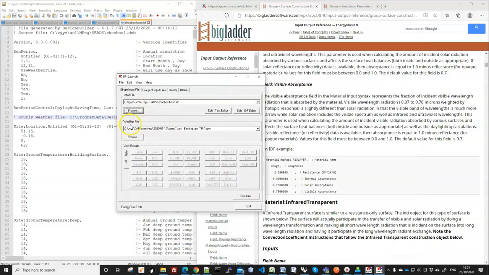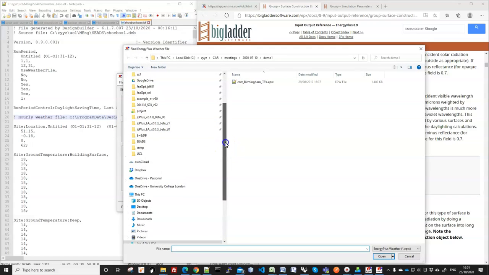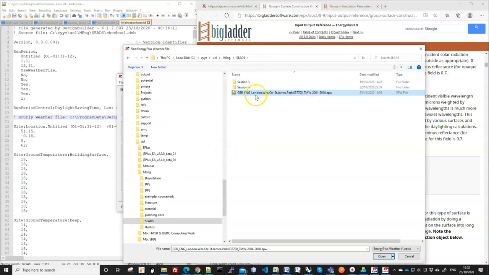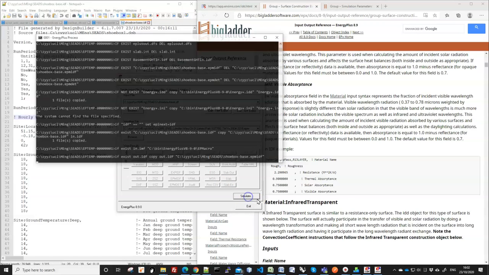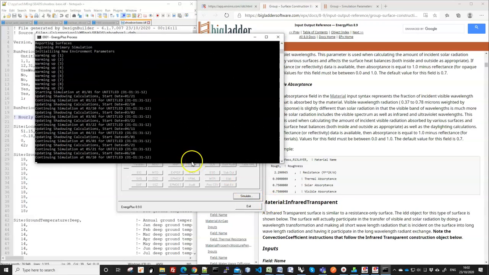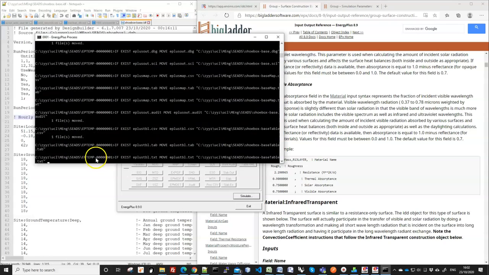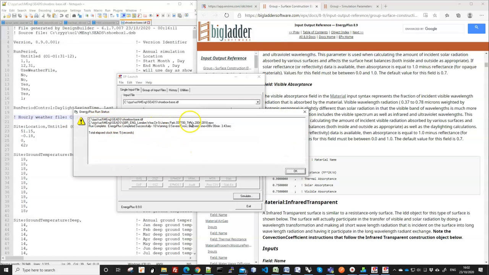You also need to choose a weather file. So let me browse for my weather file. That's our weather file. I'm going to use the weather data from St. James Park. Let's open that. So that's the model, that's the weather file, and now we can click on Simulate to run the simulation. Very quick. It's a small model, takes no time. It will report if we found any problems with the model or not.